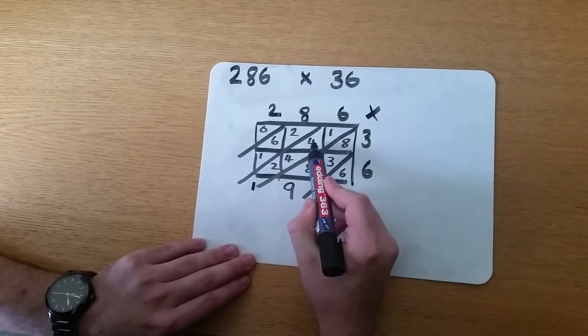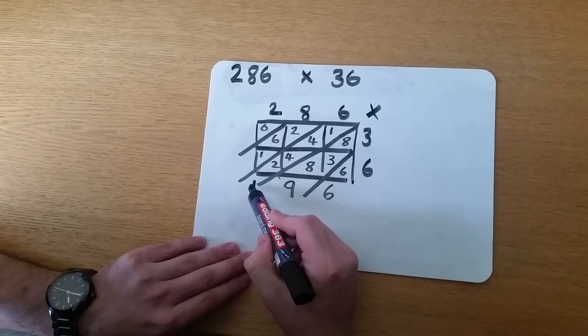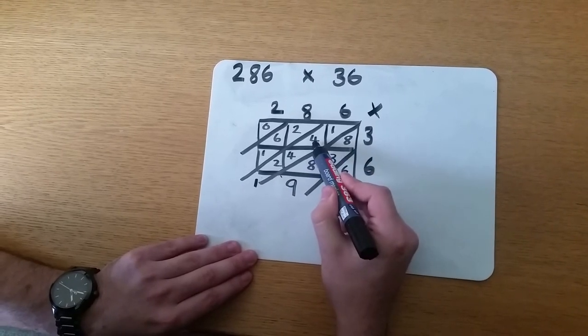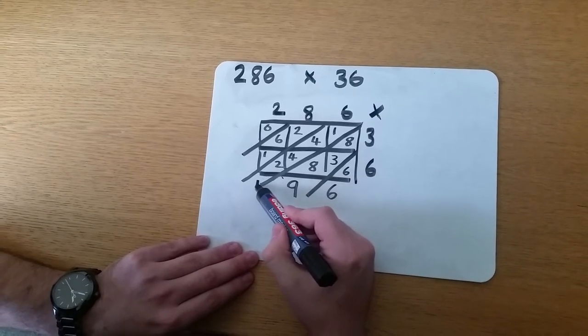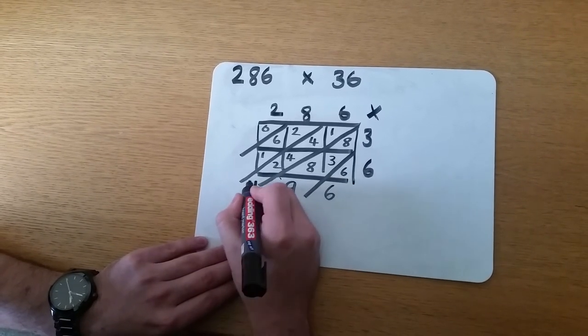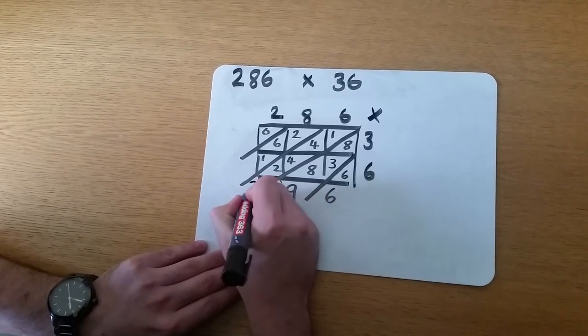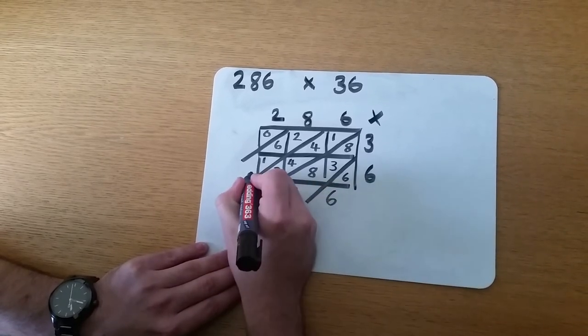In this diagonal we have 1, add 4, add 4, add 2, add 1. We have 1 and 4, which is 5, add the 4, which is 9, add that 2, which is 11, and this 1 here is 12. So I'm going to take that 1 away and write 12. Don't forget to carry on your 1.